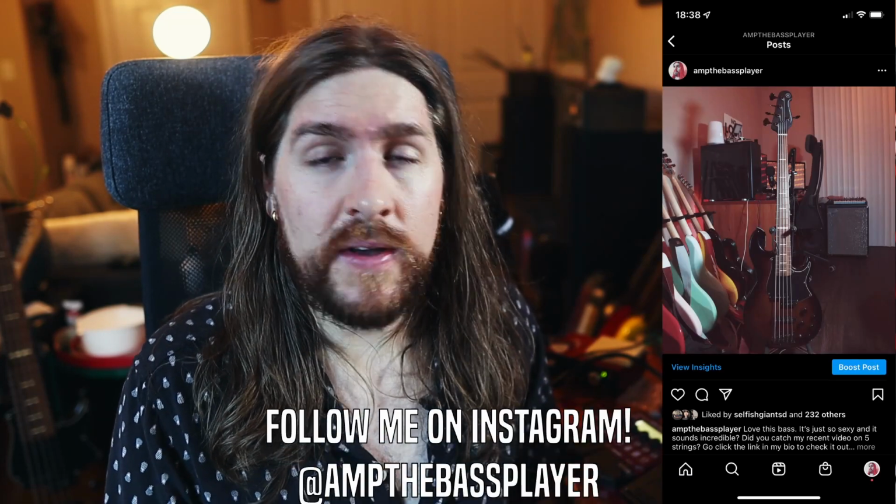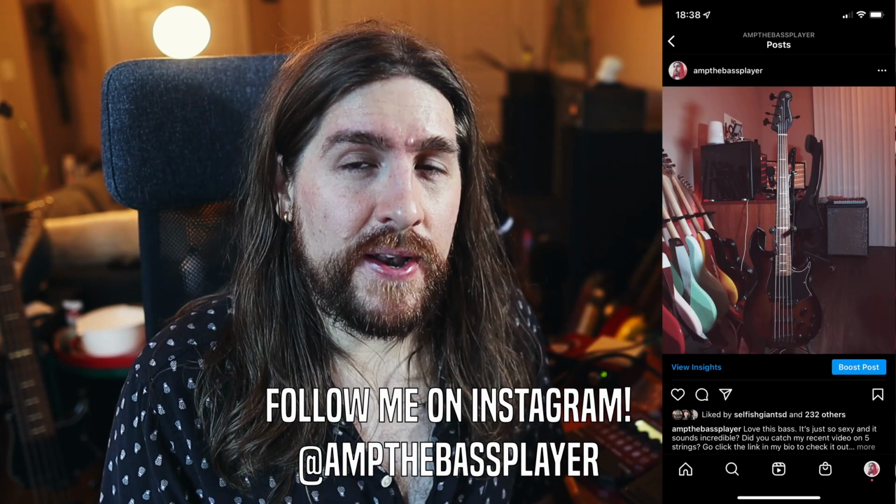Let's just start with the basic amp and cab. Quite handily, the Zoom has emulations of both the Aguilar DB 750 and the 410 cab, so let's start with that and see what it sounds like. Side note, I don't have a 6-string. The closest I've got is my Yamaha BB735. I do have it strung up with flat wounds right now. Pickup blend is right in the middle, and I'm running it in passive mode with the tone all the way up.